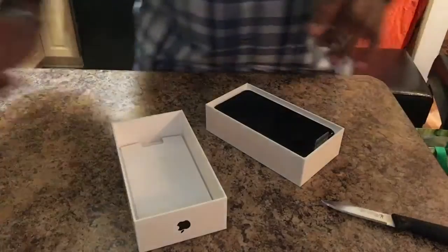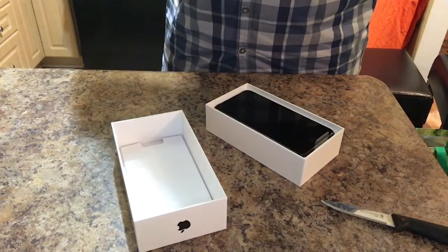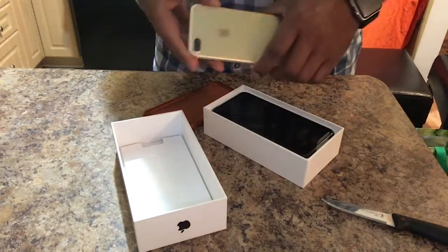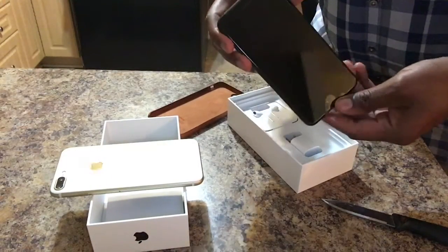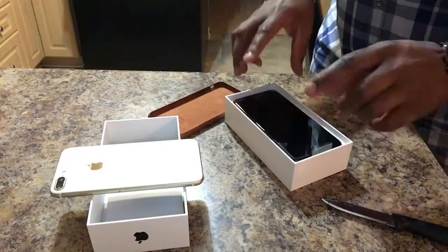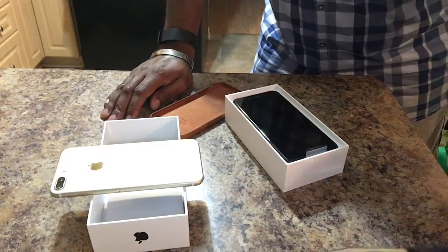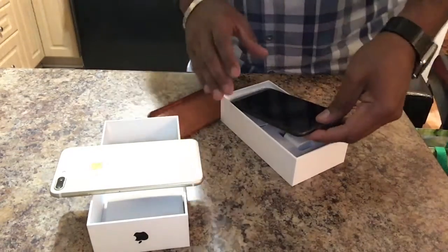I have right here — you can take it out of its case — the iPhone 7 Plus in gold. Now, I had originally purchased the gold model, but to be perfectly honest with you, after I saw the black model, I needed to have it. So here is the black model. Not the jet black — the black. Now, I saw the jet black model, and yes, it's very sharp looking, but my problem with it was not only the fact that all the fingerprints showed up on it, I just didn't find it as attractive as this one.